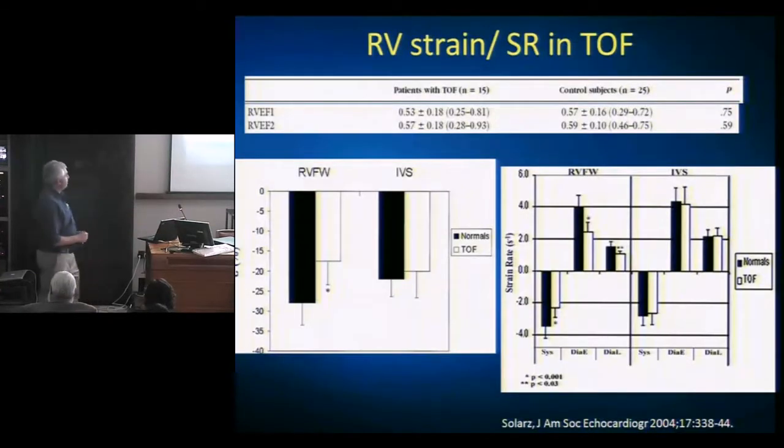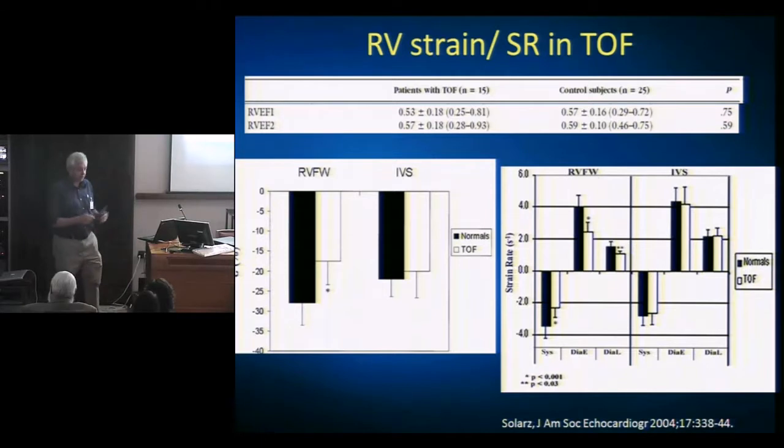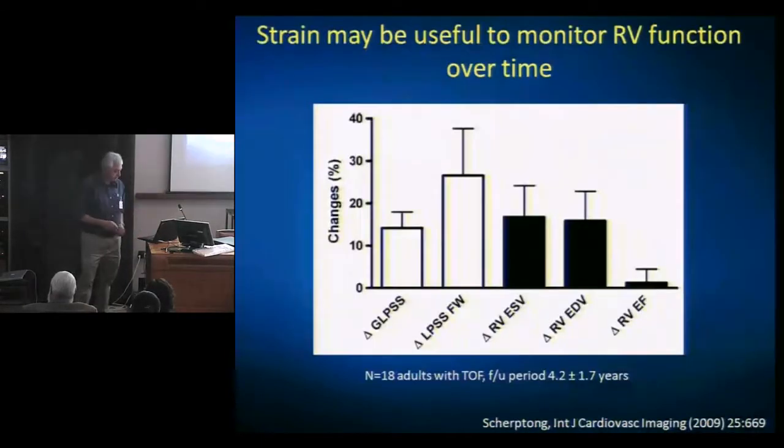Now, if you look at right ventricular strain in Tetralogy of Fallot, I showed you it was decreased. Some groups, and this is Tim Kimball's group from Cincinnati, have found that the septal deformation isn't as reduced. I'm just bringing this up because you'll see that there are a lot of different findings in Tetralogy of Fallot. Despite this being a very, very well-investigated region, we still are trying to understand what happens. So this group attributed the relatively normal septal deformation as a compensatory mechanism, if you will, for the decreased right ventricular strain. I have different thoughts. I'll show you other data, but there are different results out there.